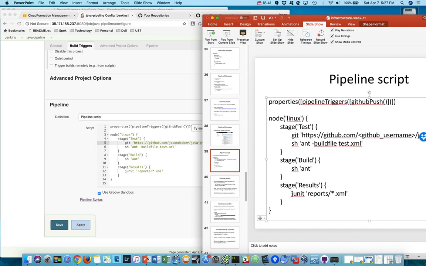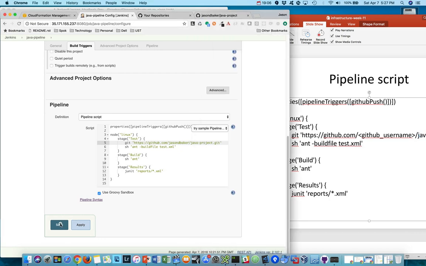Basically, this pipeline script is reproducing the freestyle project that we set up earlier in this lecture. But instead of defining each one of those steps within the project configuration, we're defining these steps using the pipeline DSL code.